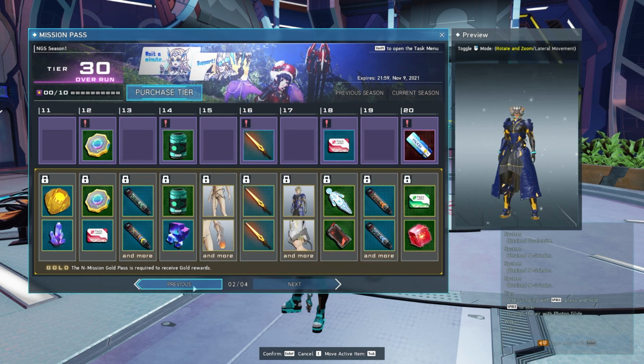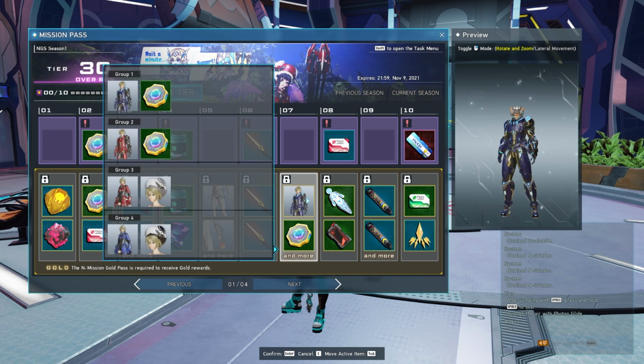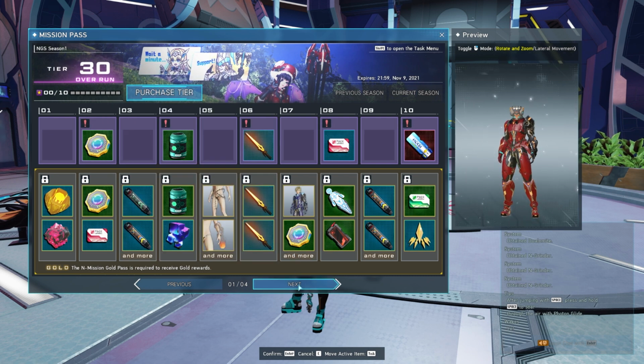That is, of course, unless you actually want the additional special scratch tickets that you're going to wind up getting. In which case, for the gold mission pass, you're only getting 3 additional ones, including what's going to be in your overdrive or overrun this time.